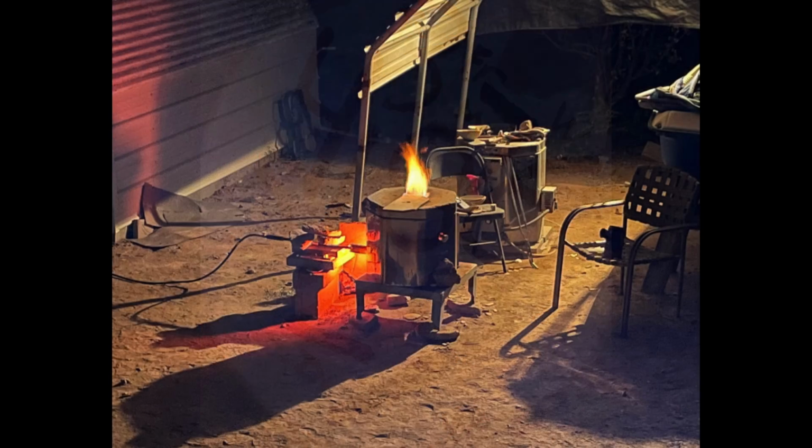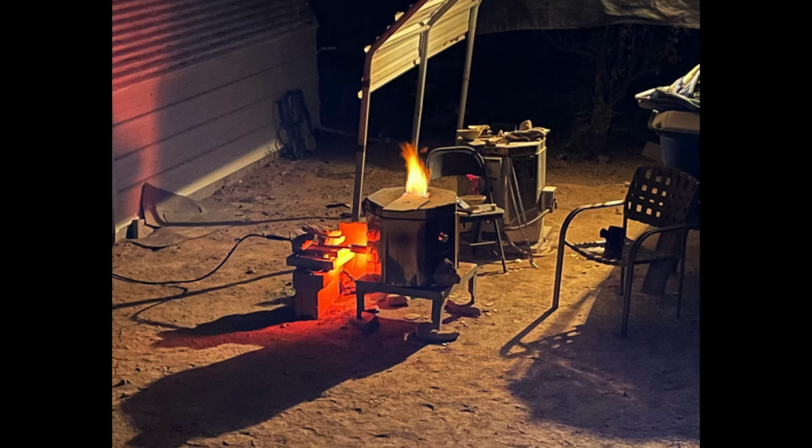Okay. There's another picture of my test kiln. My test kiln is actually a propane-fired kiln. I use a weed burner on a propane bottle that shoots fire into the kiln. Like I said, I can control the amount of oxygen, the temperature, and all that. I know it's not primitive firing, but this is my preliminary test. This is where I try to see what happens in the thermal reactions.